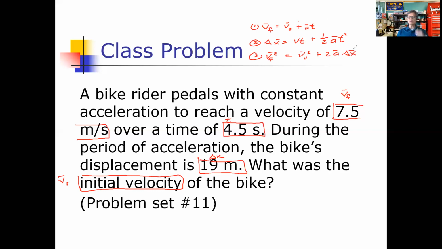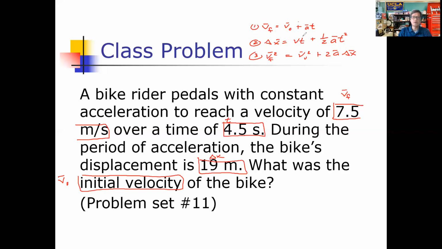Let's take a look at this. We want to solve for V initial. We have V initial in this first equation here, and we have V final, which is good. We have time, which is given to us right here, but we don't have acceleration. So right now this equation doesn't work for us, folks, because we have two unknown variables. Let's go to the next one.